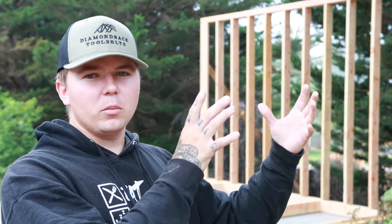I'm going to show you how the walls tie together, how that California, that little L, ties corner to corner together. We're also going to go over rake walls where the wall matches the rake of the roof. I'll show you guys how I do the math on that, calculate our top plates, everything in between. And by end of day, this thing should be looking more like a structure rather than a single wall.